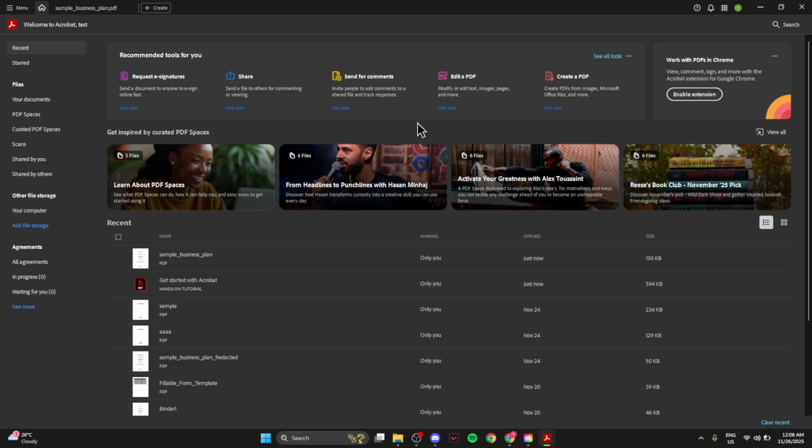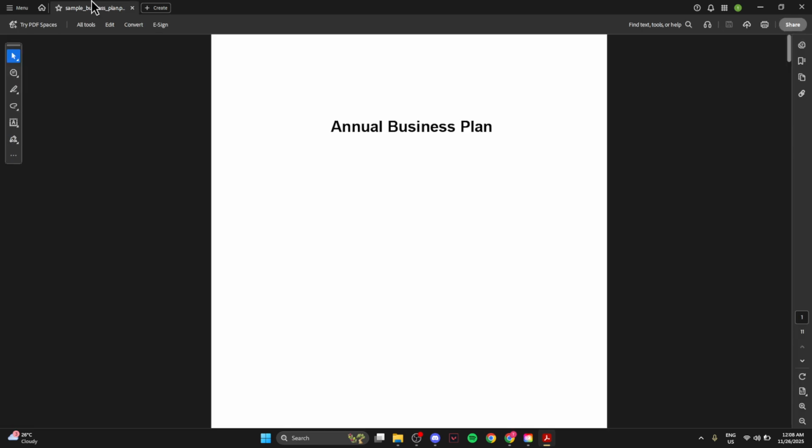Now, you want to open the specific PDF that you're planning to view in full screen. You can do this by clicking File on the top left corner of the window, then choosing Open, and locating your PDF file on your computer. This is just like opening any other file, so it should feel pretty intuitive. Once your document is open, you'll have all the content ready to be viewed in full glory.